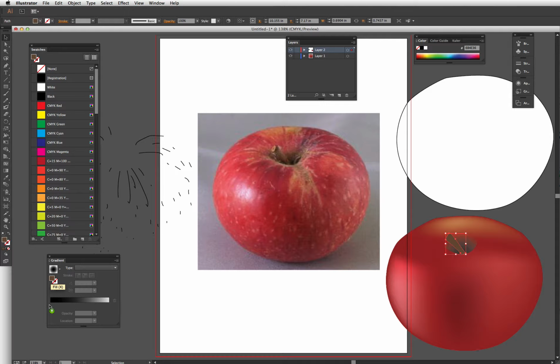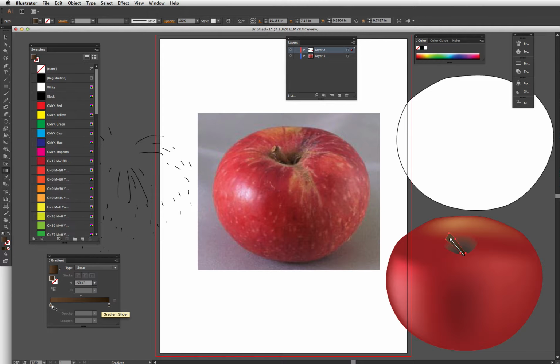So go over to your gradient panel and see how our fill has this brown. You can actually just drag that brown color down here. And I'll just take that out. And if you hold down Option, you can copy the colors on here. So I'm going to do this. And I'm going to make one of them a bit darker. Let's see. And then I'm going to do a linear gradient, and we can adjust this.